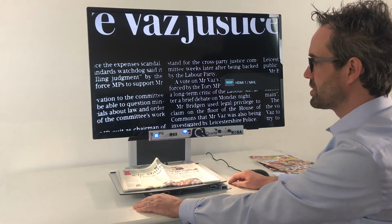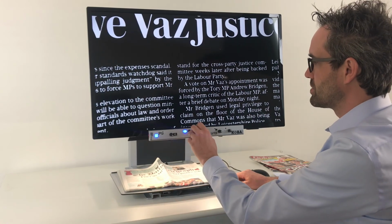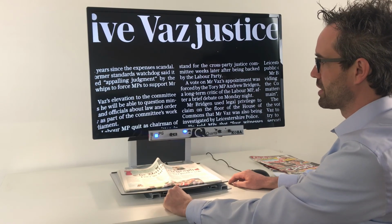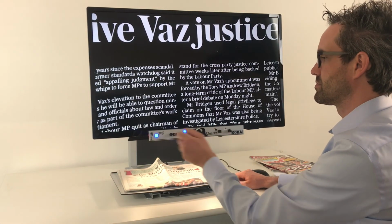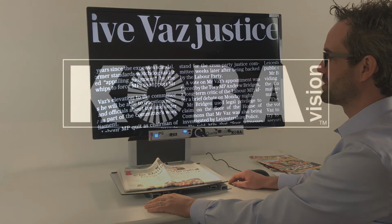Probably you will have noticed that the unit has a spoken manual. That means if you turn zoom in, zoom out, or press a button, it will explain the function of that button. White, black, photo mode, white, push for line or bar, less background, more background. So that's an interesting thing about it.